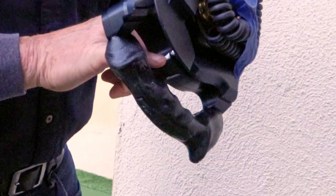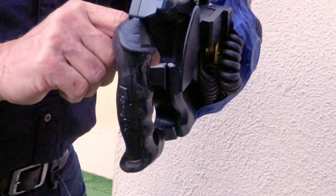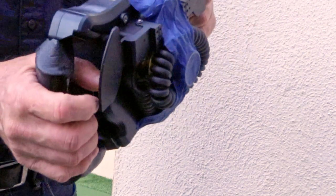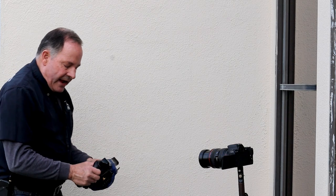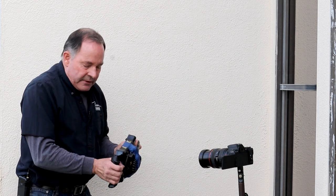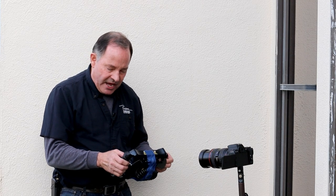You'll notice here there are a little bit of grinding marks, because on this particular steering wheel there was a sharp edge there. So I took a die grinder and rounded that off, so that in the event that there is a kickback and the wheel spins quickly, the driver's glove doesn't catch that sharp edge.